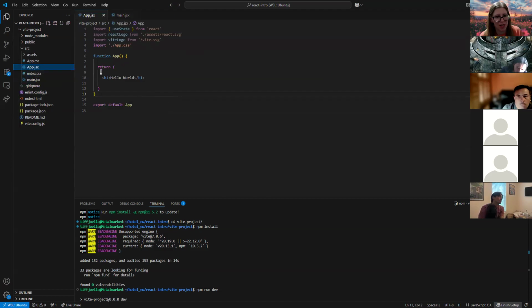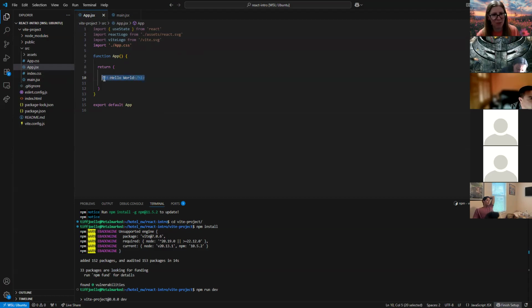Main JSX don't mess, but we do mess with app. This is where you're gonna do all your stuff. So normally this is a component that you don't export or really mess with, except for going into the main. But this is what's gonna hold all the components that you make elsewhere.